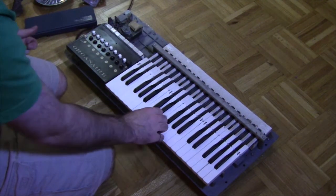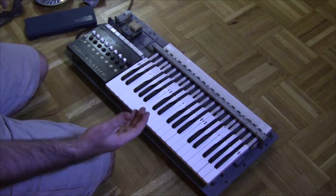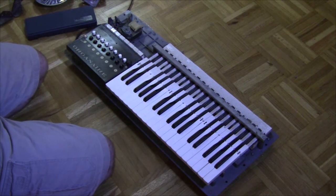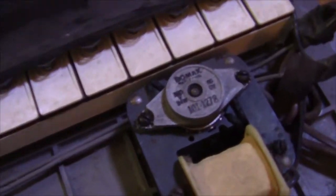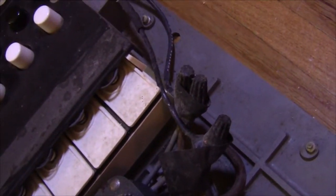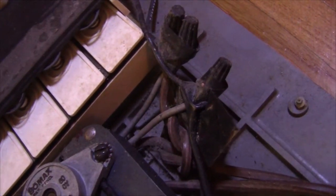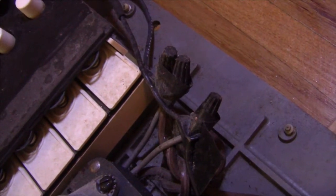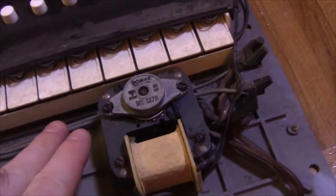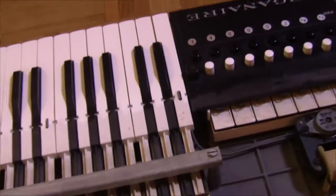I bet I could plug it in right now and it would still work. There's quite a bit of dust so I'm going to vacuum it up. Here's where the motor is that turns the fan, and it looks like there's some kind of transformer on there as well. This is where the wire comes in from the wall outlet, and it looks like someone's done something to it because there's electrical tape and wire nuts wrapped around the wires — maybe at some point the cord needed to be replaced. The grey cord comes over to where the switch is, so turning the switch turns the instrument on and off.